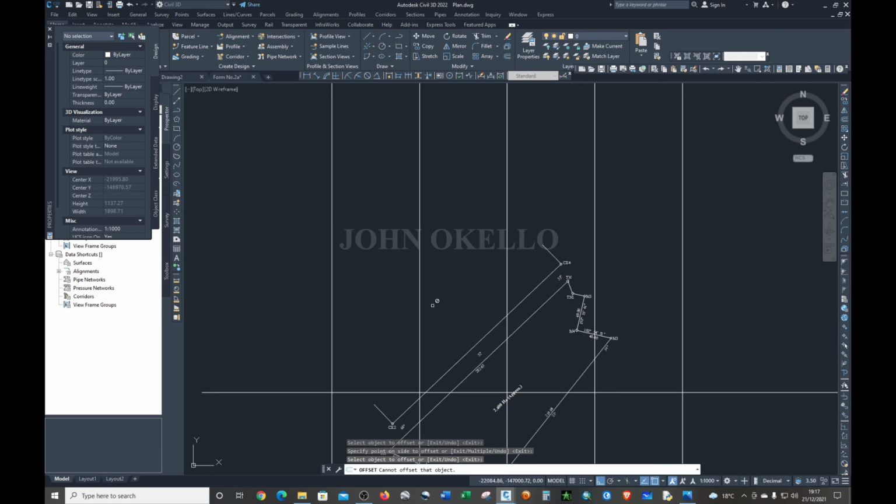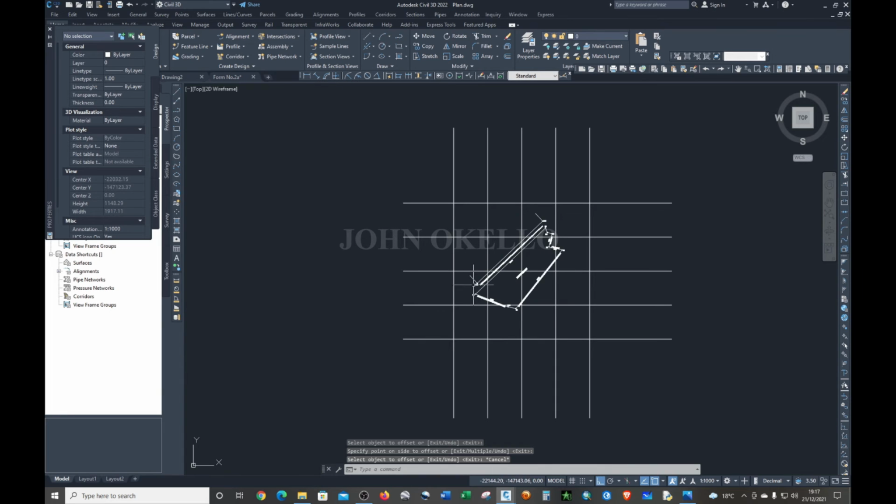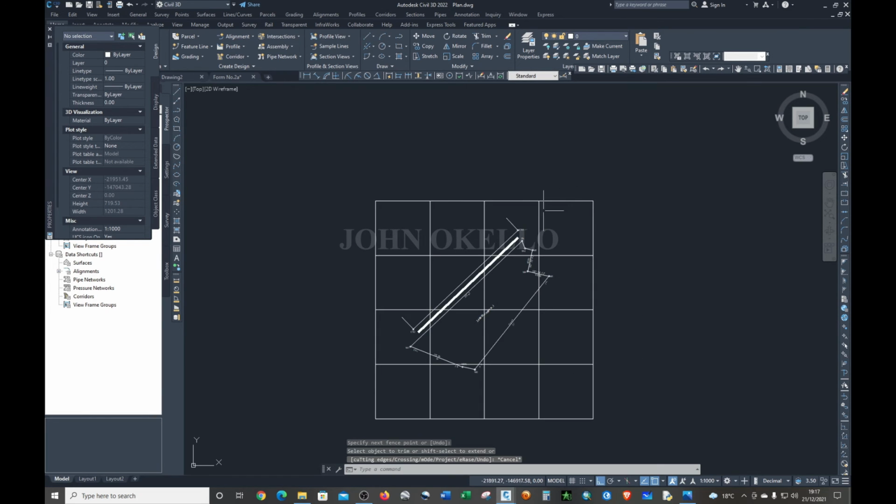Again, we're also going to offset latitudes. Okay, like so, and then click. So we're going to trim these points. That, and I think you don't need the lines.